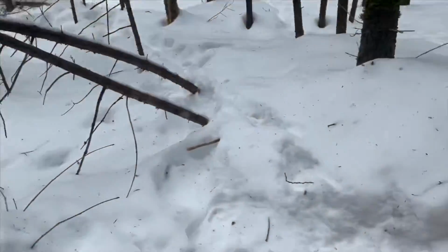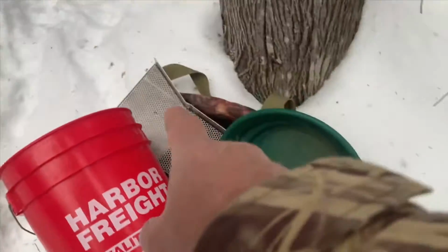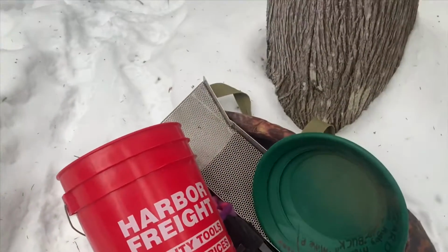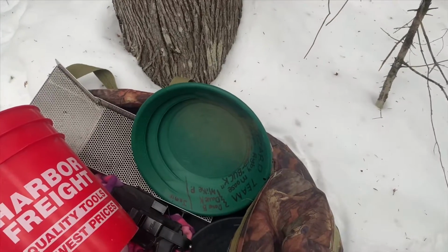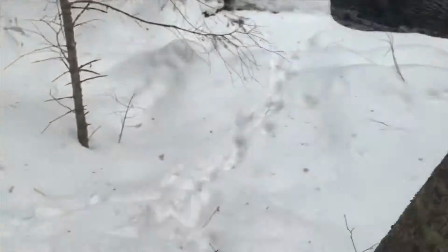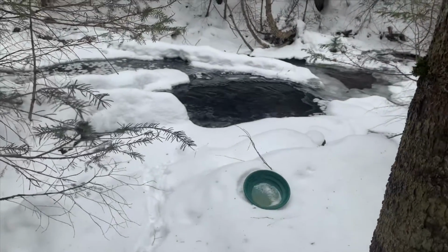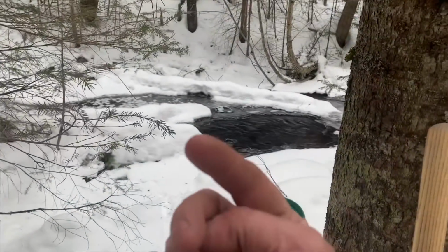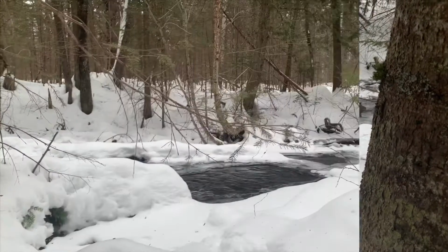So what I did is I brought a couple of pans with me here today, and I did bring my sluice and a pail and my little red container there to bring back any black sands that I get. It's just too cold out here to do finish cleanup. So when I go past spots like this here today, I'm gonna stop in there and grab a couple of samples of that, or maybe try to do a little quick pan in before it freezes solid. I got my shovel here and a great attitude. So let me go get a pan and we'll see what comes of it. Back in a bit.